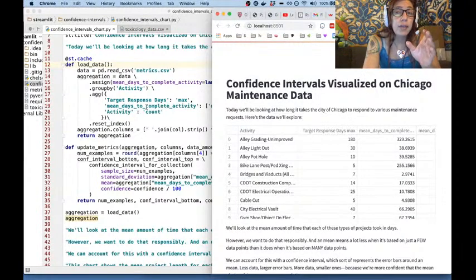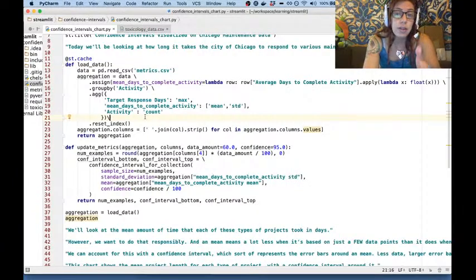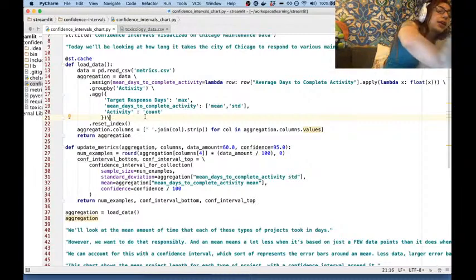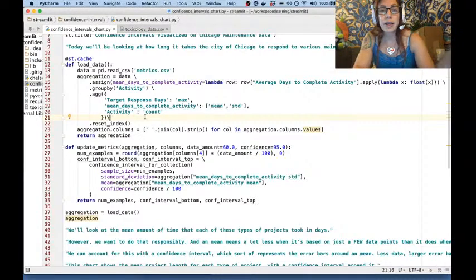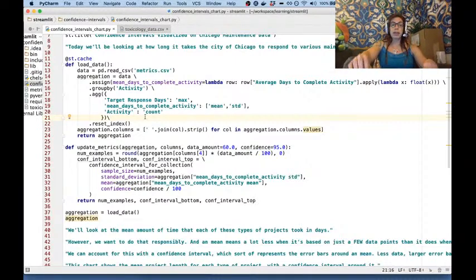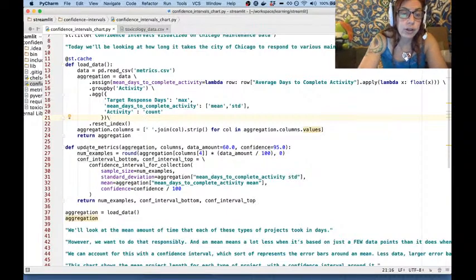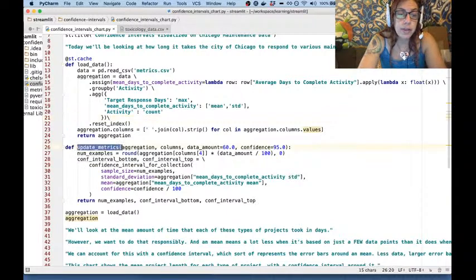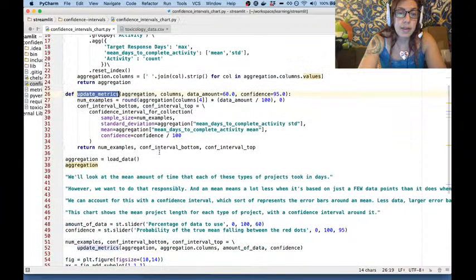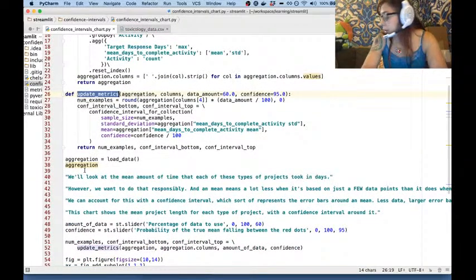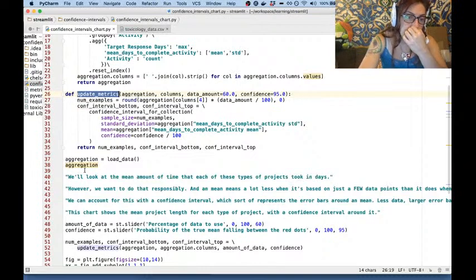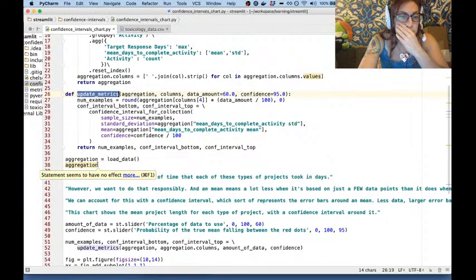Now, there's a caveat to be aware of with the way that Streamlit works, which is that if you are then changing something that gets manipulated by the cache, you can end up in kind of a troubled state. So, for example, I've also got this update metrics function. What the update metrics function does is it changes the numbers that we are using for the chart. It changes the numbers that we are using for the chart every time we slide one of the sliders.